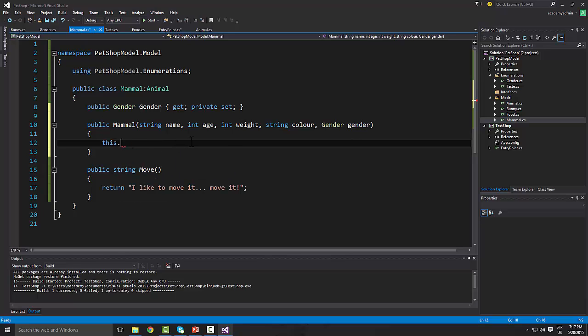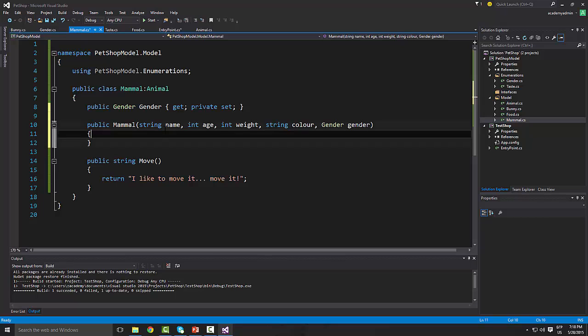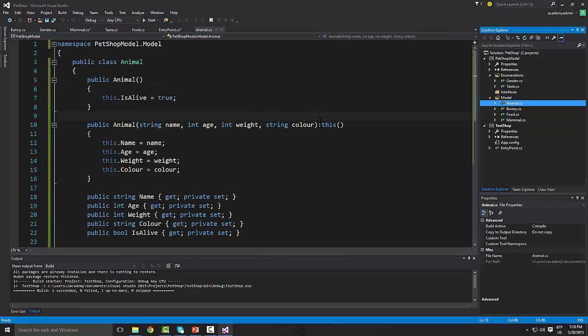So I can do this dot name equals name. I can do this dot age equals age, and so on. But this will be repetition of code, right? There has to be some way for me to use what I already have in the class above. Now this is very similar, so let me just fix this now.